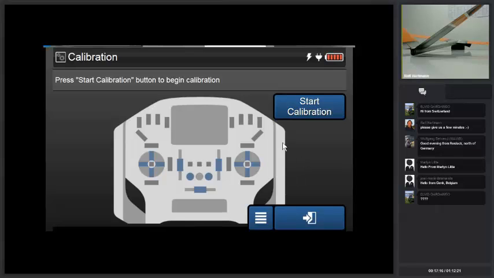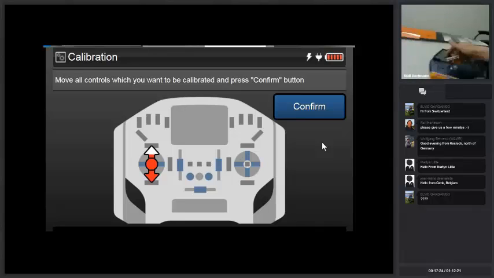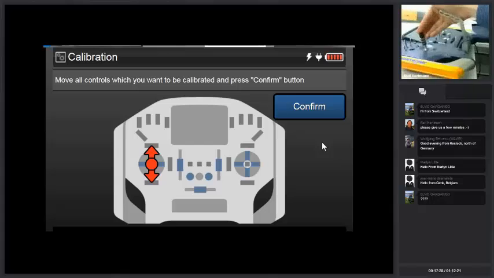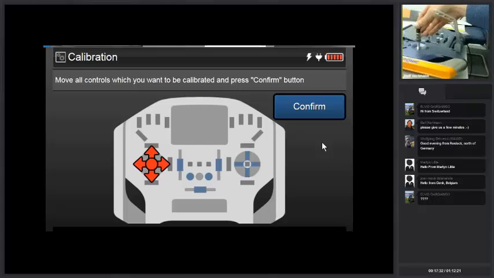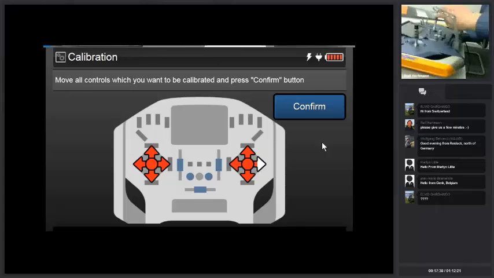The process itself is quite easy. You just start the calibration, and then you move every stick throughout all the available way, always plus minus, and here we go.